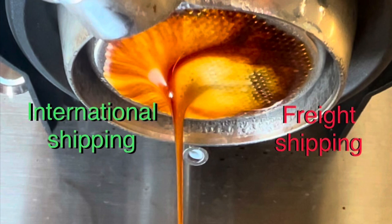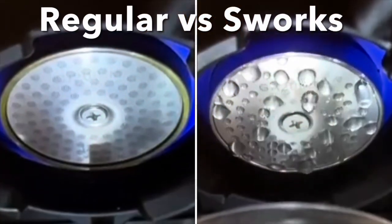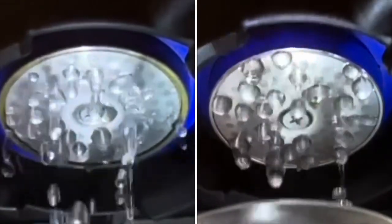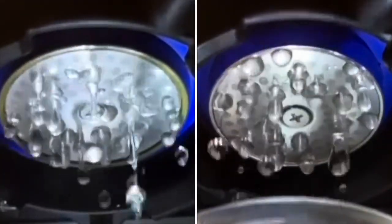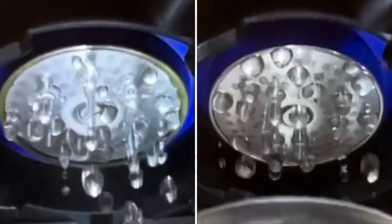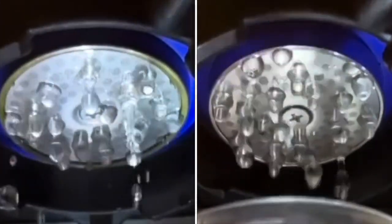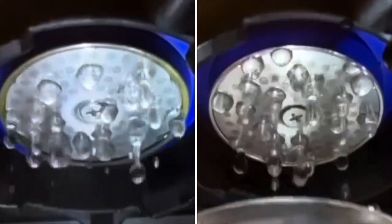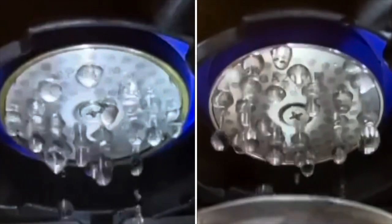So there's a little traffic jam causing some problems with extraction. This short video shows the regular dispersion screen versus the S-Works dispersion screen, which sits above this shower screen. So it just shows a water distribution between the two. The S-Works one looks a little bit better, but there still seems to be a bit of unevenness on the left side.